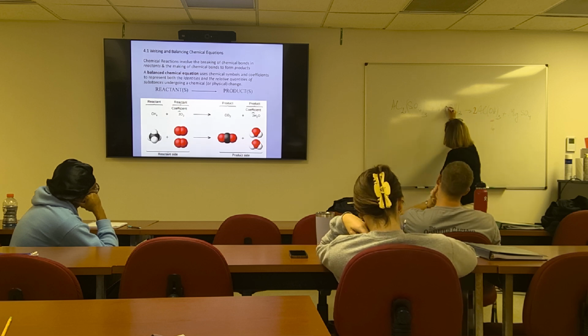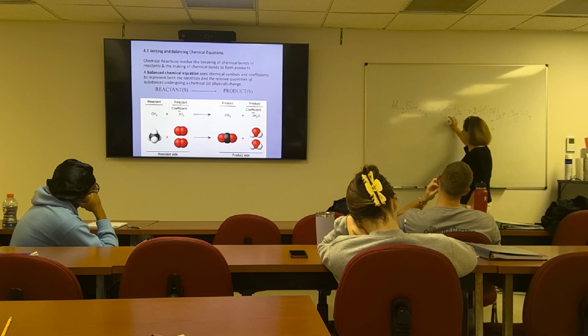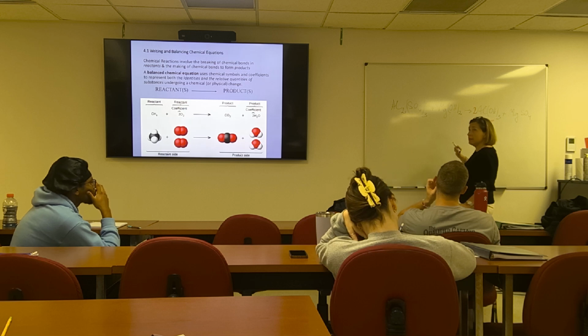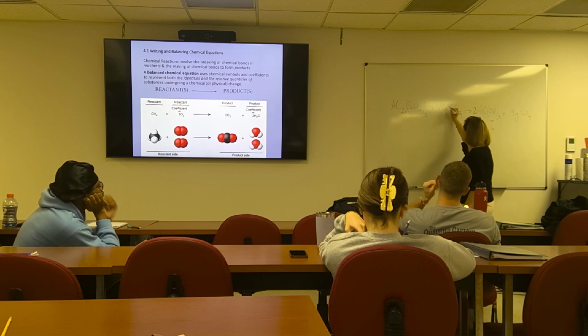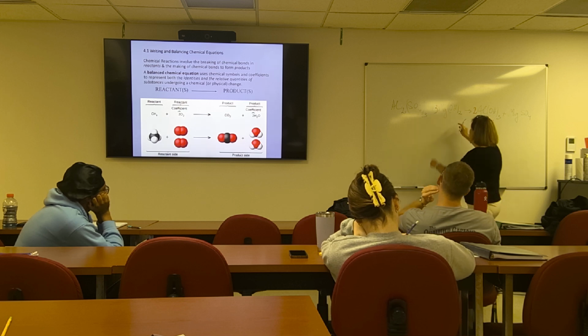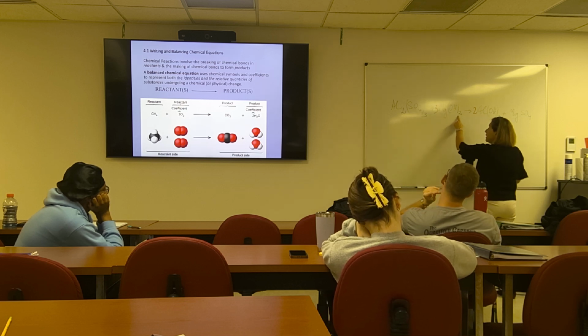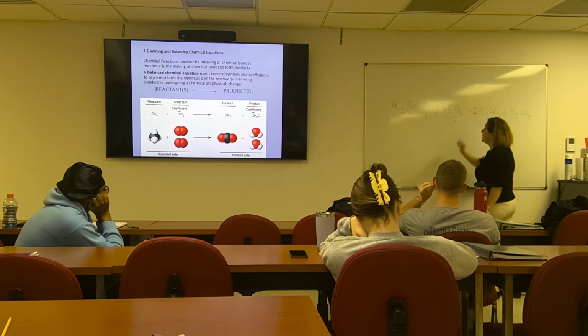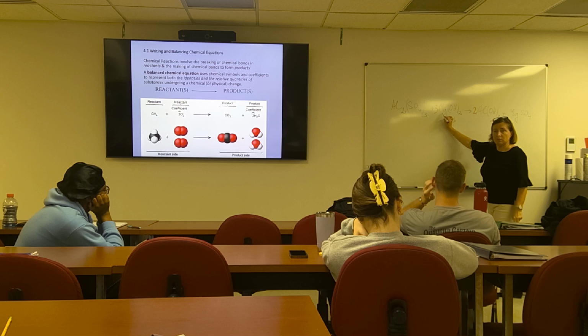Can I shove a little 3 in here? No. You cannot put anything in the middle of the formula. It would be easy, right? Change this 2 to a 6 or shove a little 3 in here, but no. So the only thing I can do is to multiply this magnesium hydroxide by 3. 3 times 2 makes 6 OHs, and now I have 3 magnesiums, right?